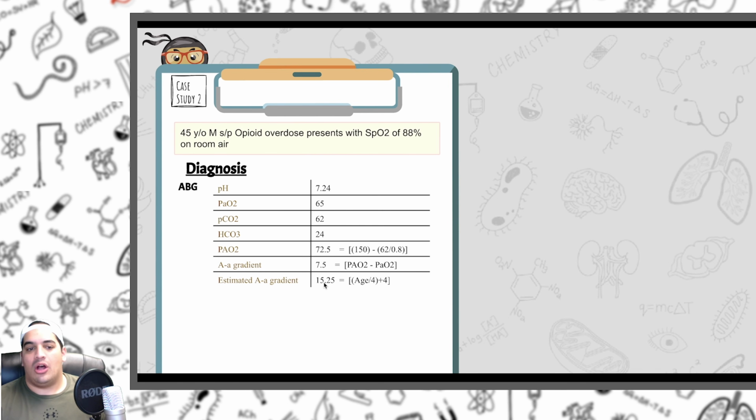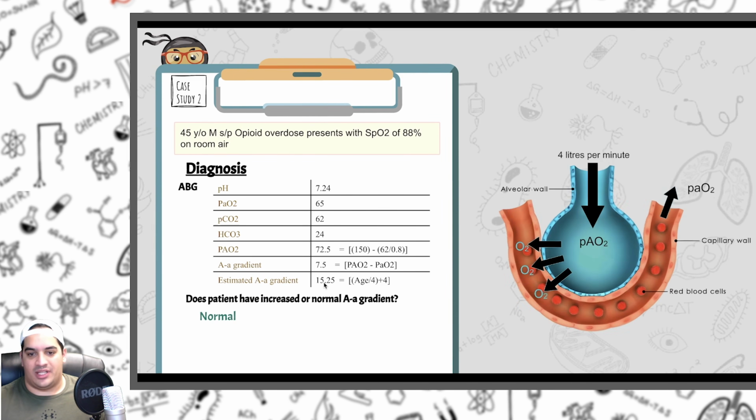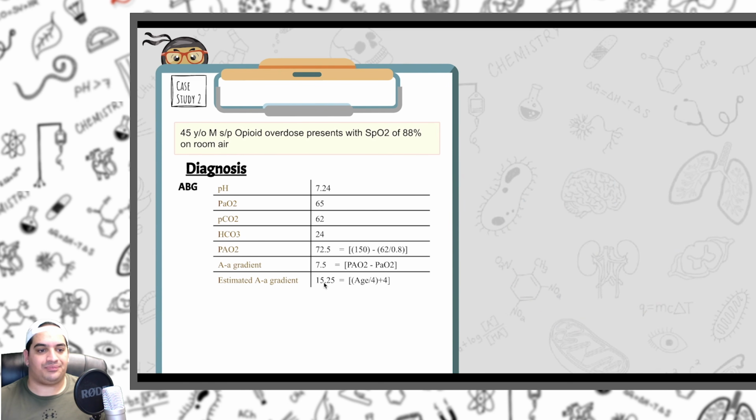This is either a low FiO2 that they're inhaling because they're at high altitudes, or it's hypoventilation because they're not generating an adequate respiratory rate and depth, which is likely because they took too many opioids, suppressing their respiratory drive. They have a decreased respiratory rate and depth. They're not adequately ventilating properly. So that would likely be the potential cause for this patient since they have a normal AA gradient. And this is definitely going to be an acute hypercapnic respiratory failure or type 2 respiratory failure.